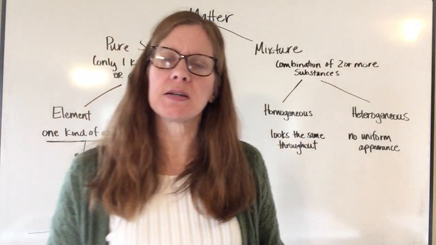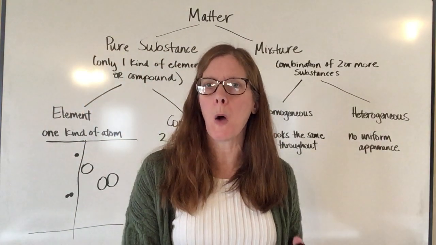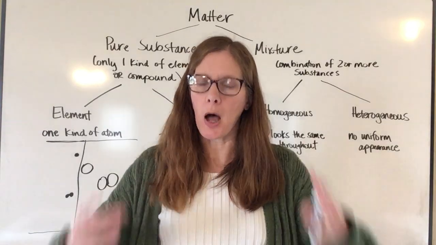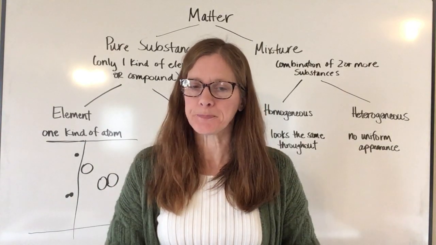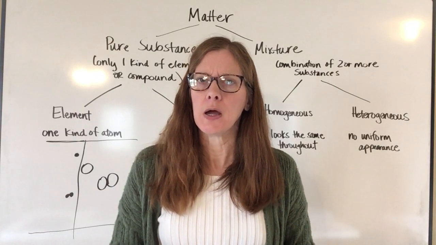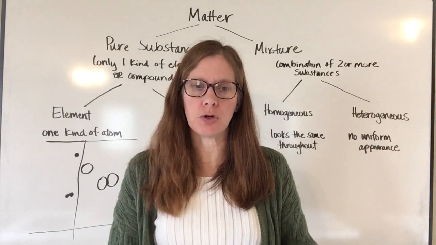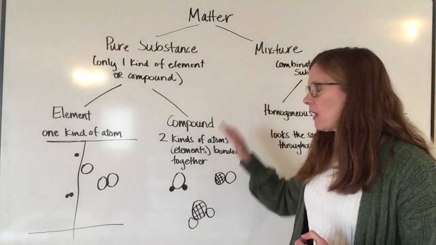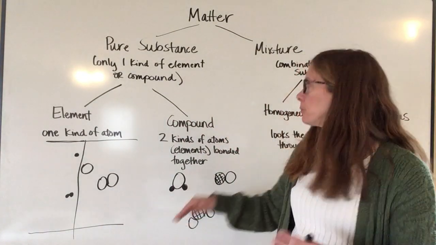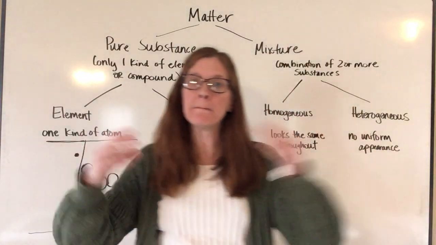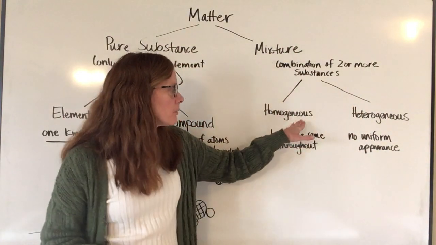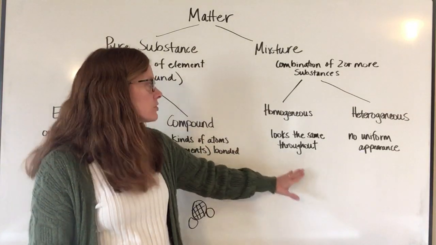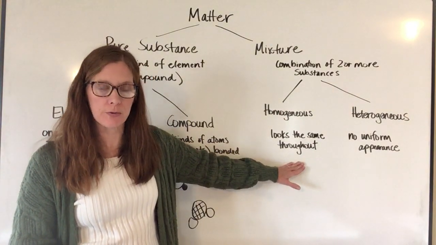Even if you do something as simple as putting a pot of water on the stove to make spaghetti, and you put salt in there, then you have salt water. So you've got salt, which is a compound, and you have water, which is a compound. They're both pure substances, but you've now mixed them together into a mixture. Salt water looks the same all the way through once that salt's dissolved.